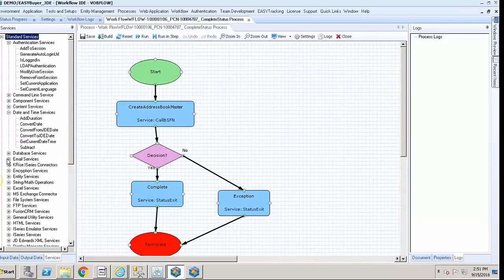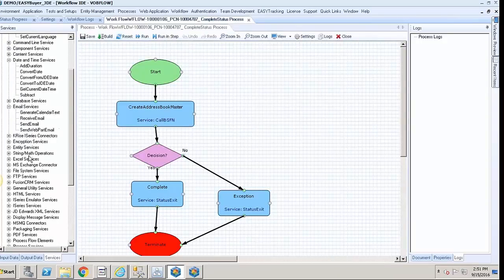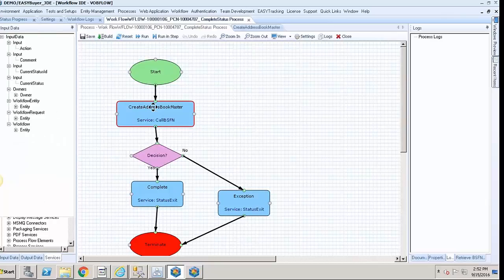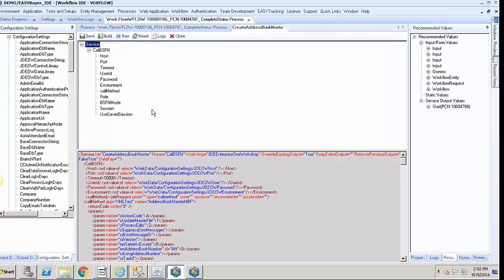These services allow me as a programmer to drag and drop and change and create new logic in the workflow. Here's an example from a workflow where we are calling a business function to create a vendor. As you see here, calling a master business function, address book master MBF.